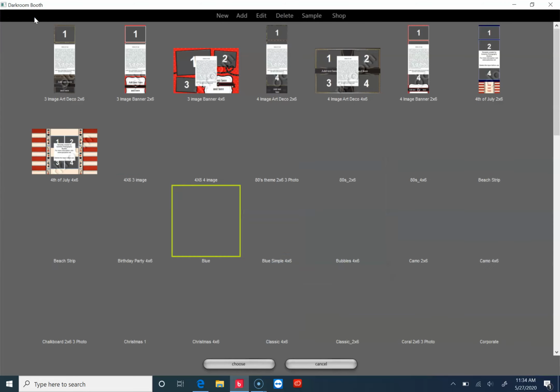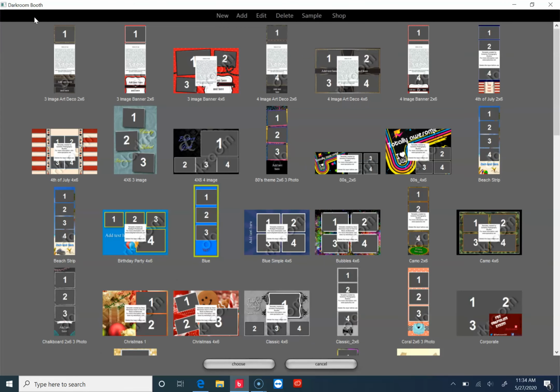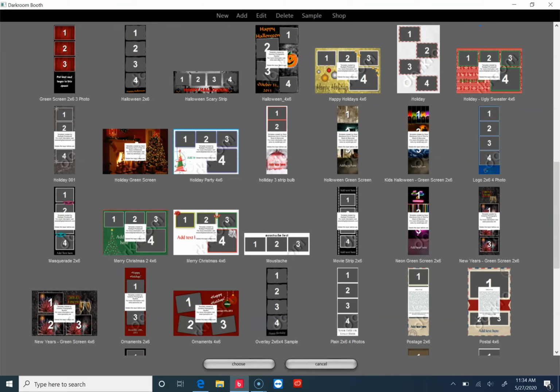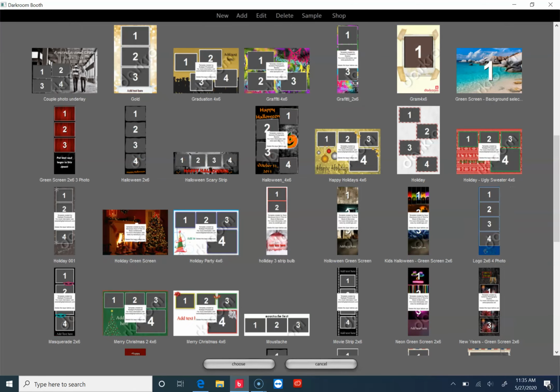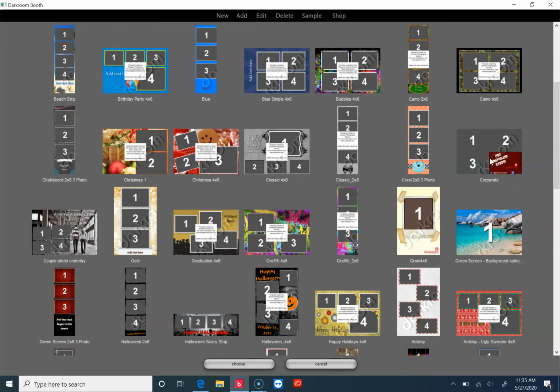I'm going to hit save, and you can see that my blue one is right there, and then I'm going to go down here, and because I hit save as, my snowman one is still there. So during Christmas time I have that option. Now I'm going to go back up to the photo strip that I want. That's the one that I made. This is a big deal.